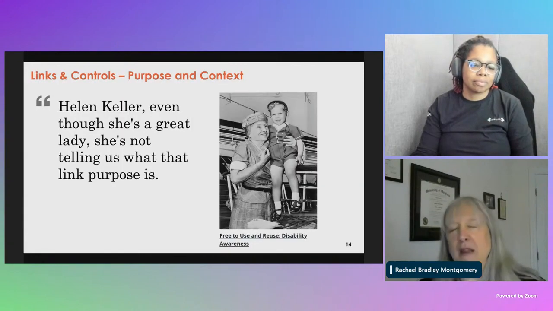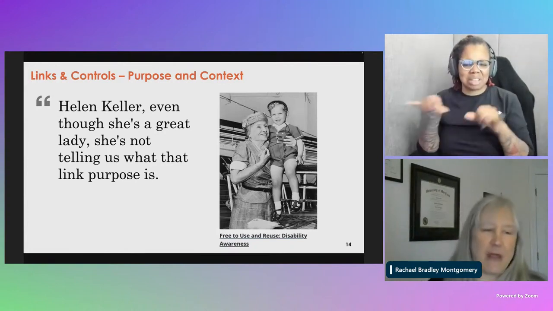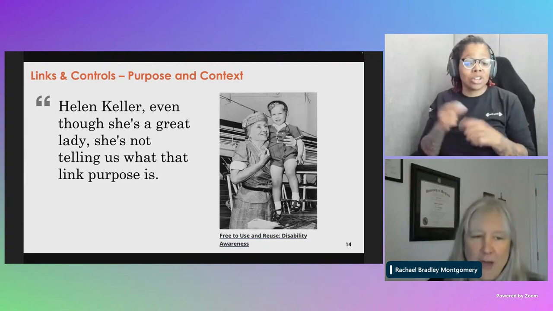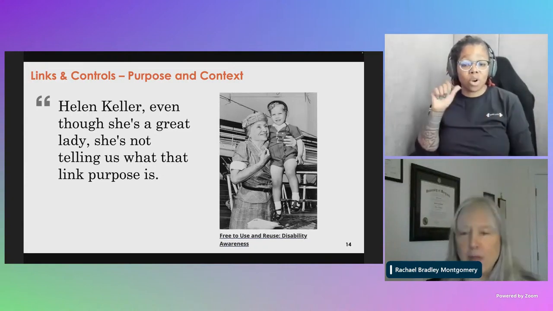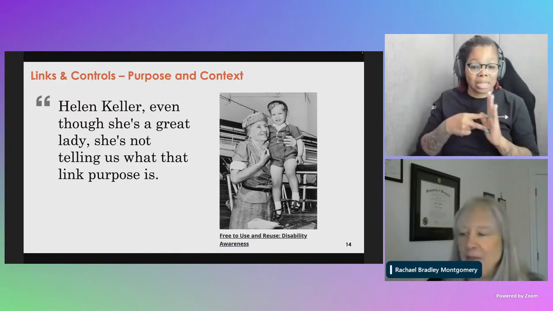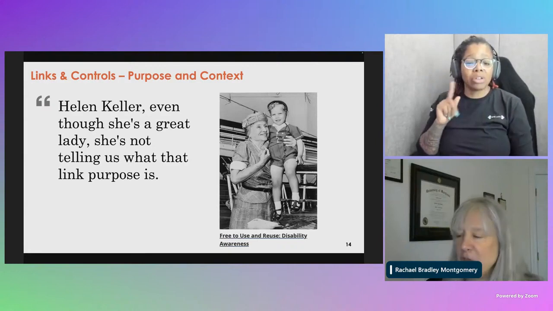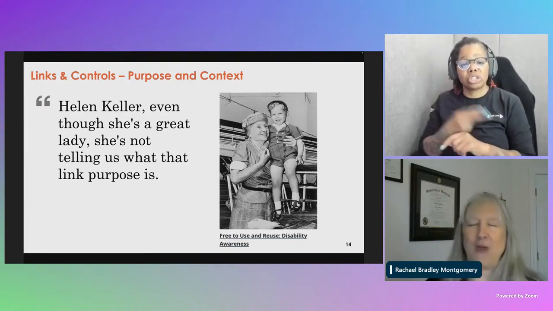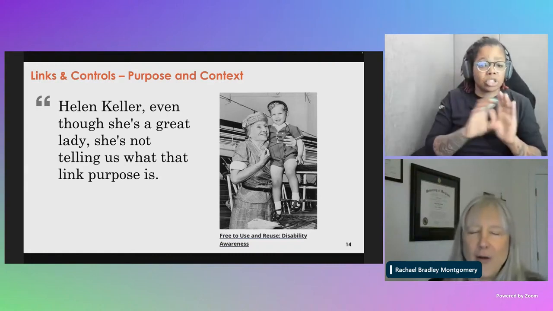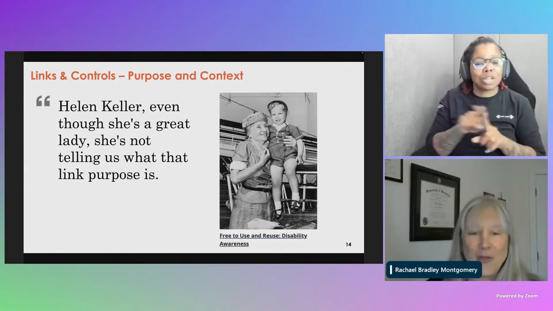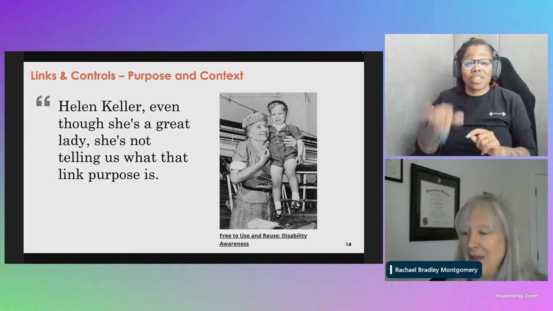So the first thing we did is we managed to confirm what I think is standard accessibility best practice, which is when you have a link or you have a control, the most important thing for your alternative text is purpose and context. And we have an image here of Helen Keller from the library's free to use and reuse image collection. We do have this situation, as Liz went over, where it's both an image when you get to the collection, but it is also the link you click on to go to the collection. And in that situation, people want purpose.